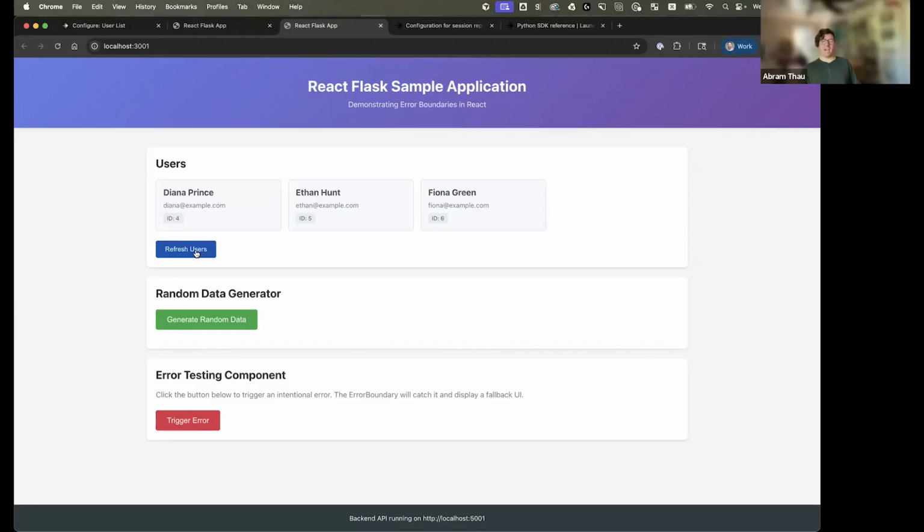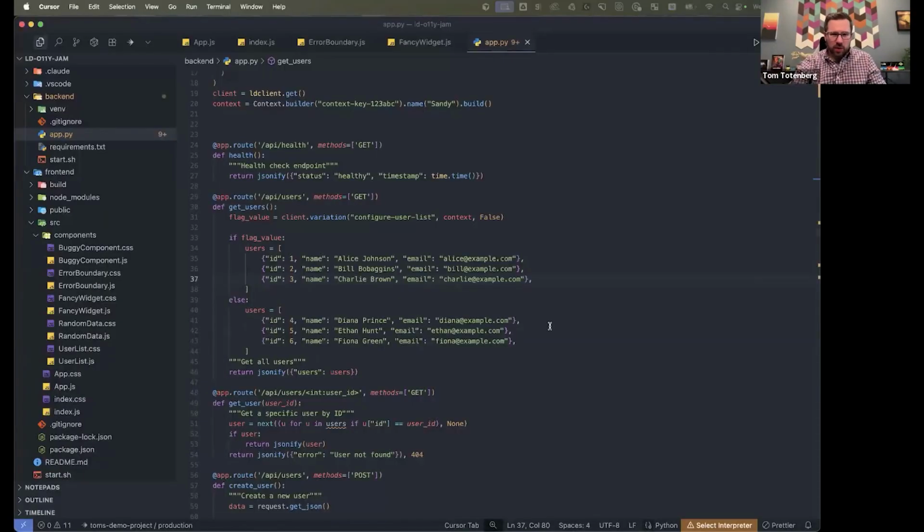Yeah, so if we wanted to do that, are we talking about throwing the error on the backend in Python? Yes. Okay. Yeah, maybe just to show something more realistic: we're developing an app, we put in some new thing, and the new thing is giving us some grief. When we serve that second list of users, maybe half the time it's going to throw an error or something like that? Or do you have a better idea? Yeah, no, that sounds good to me. So there we go, ID 456. So very good. This is something that we'd be able to pop in this else statement where we want more errors to happen.